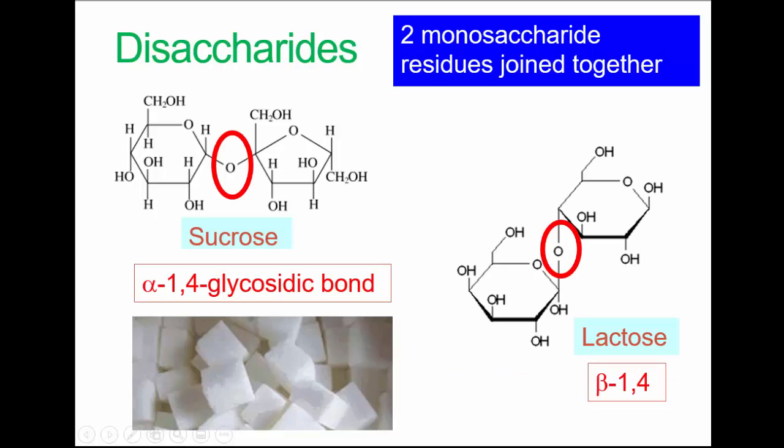Note the two different types of glycosidic bond in these two sugars, alpha 1,4 in sucrose and beta 1,4 in lactose. Check you understand why they're referred to as 1,4 bonds. We'll probably discuss this a bit later on when we talk about starch, because it's quite important. Some individuals and populations do not have the enzyme that breaks, that is to say hydrolyzes, beta 1,4 bonds, which is where lactose intolerance arises from.